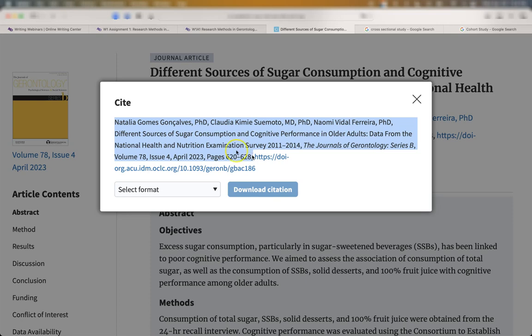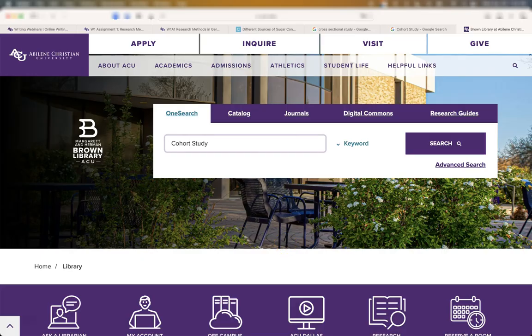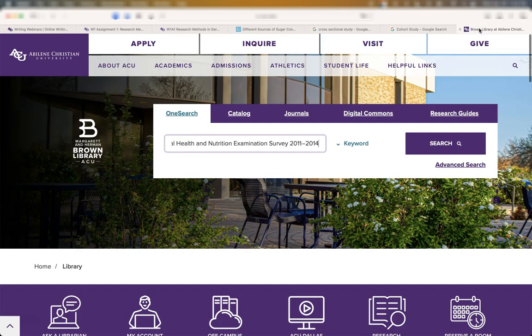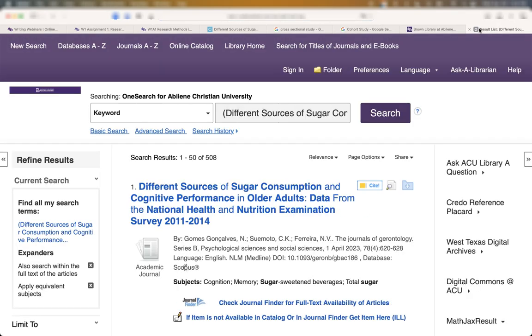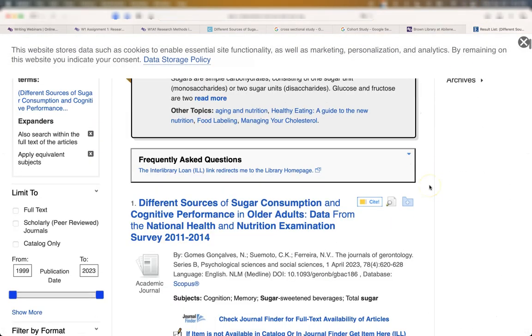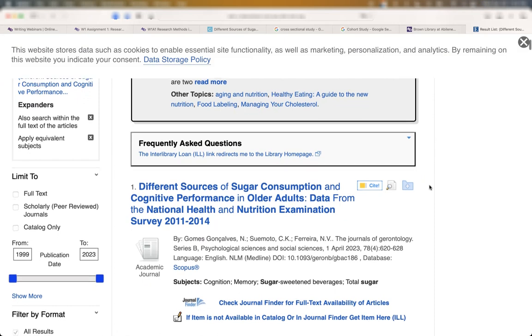style. So here's something else you can do. You can go to the ACU library catalog directly and search for this title, let's do that. Alright, so we have the title here. We're going to copy that, and just on the library page we're going to paste in that title and do a search. Now, most of the time, even if it's not in quotation marks, most of the time the article you search for, assuming it has a medium to long name, will come up as the first result here.